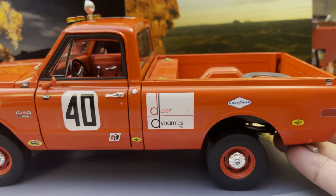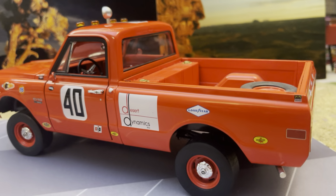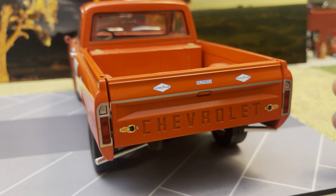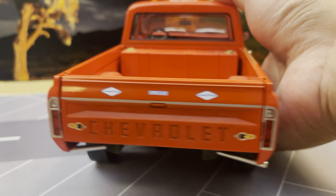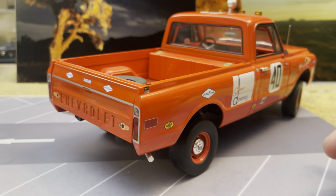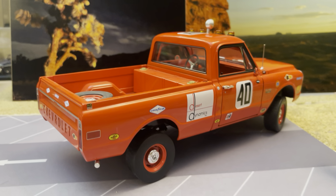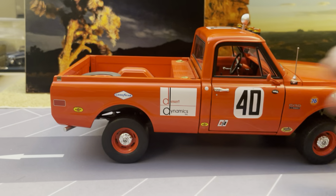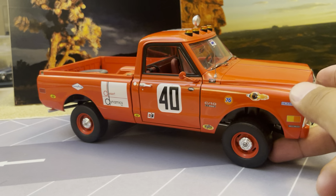Wonderful paint graphics. This is a Mecum Auctions 1/18 scale, but it doesn't have the sticker on it, which is nice. But anyway, this sold a few years ago. They made this truck for that sale. 14,000 mile original truck that raced. Steve McQueen owned this truck at one point, but it did race and it won some races. Baja, I think, some of the races in Nevada, stuff like that.